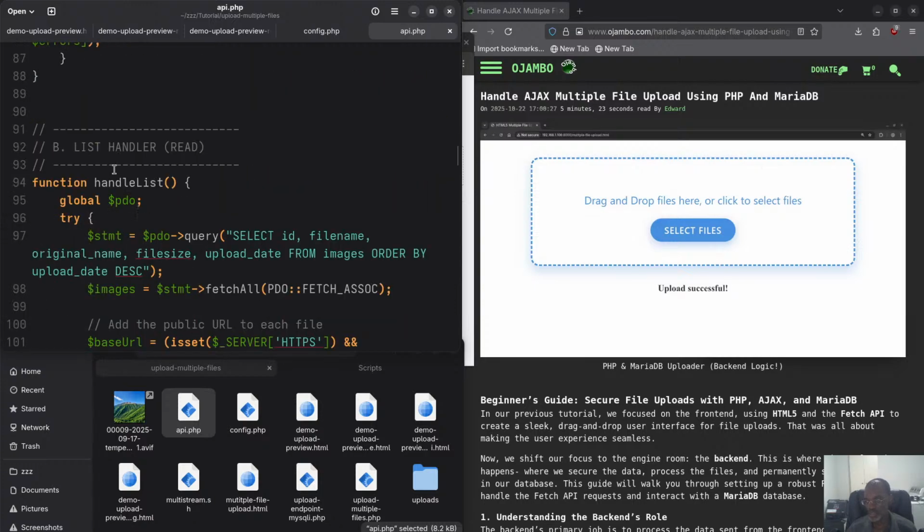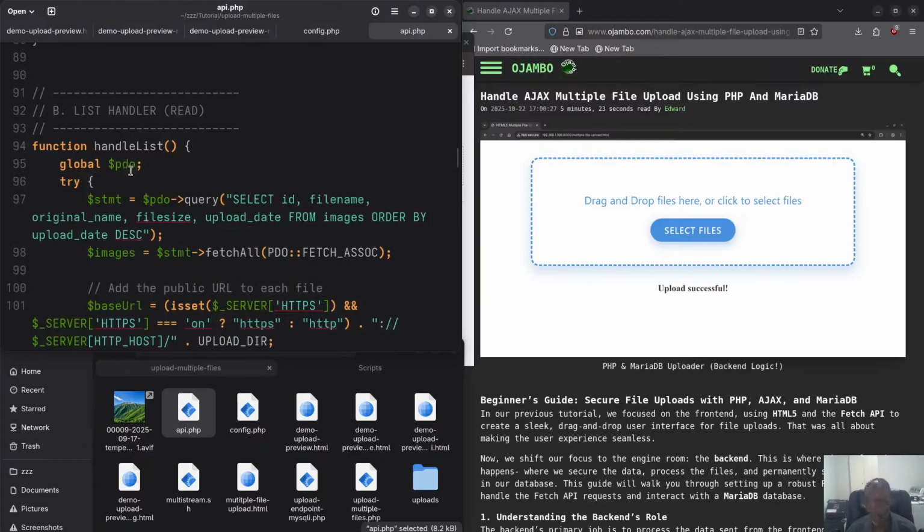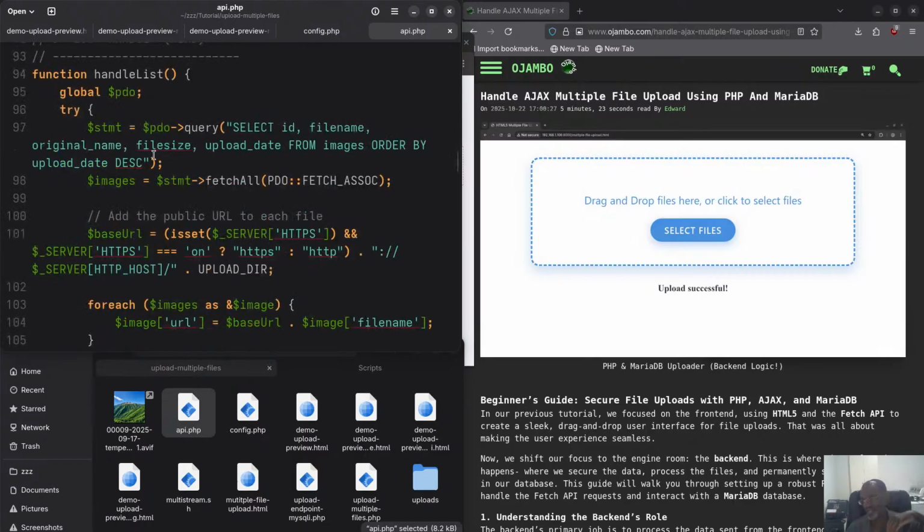Now to handle the list, we grab the PDO object, we do a query into the database, and we just do a fetch. Now this one, if you notice, we're not using any prepared statements, because this is hard-coded, we're just going to grab the same stuff over and over again. You see there's also upload date, which is the date stamp.